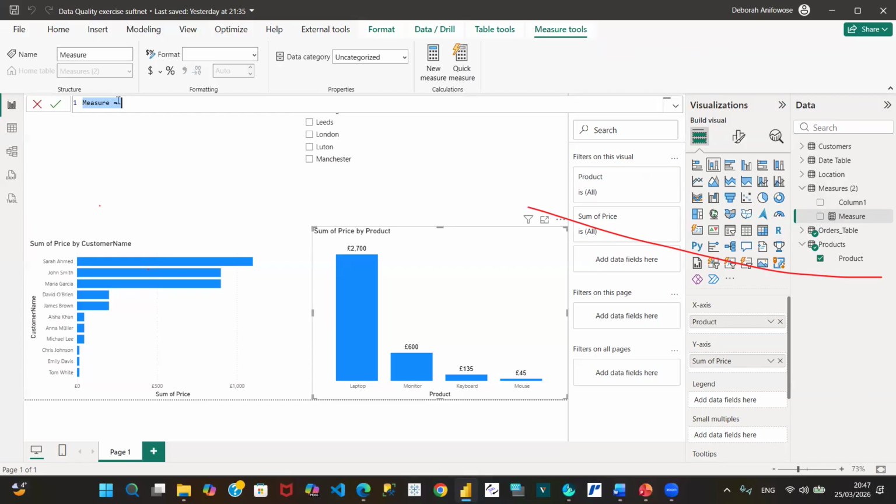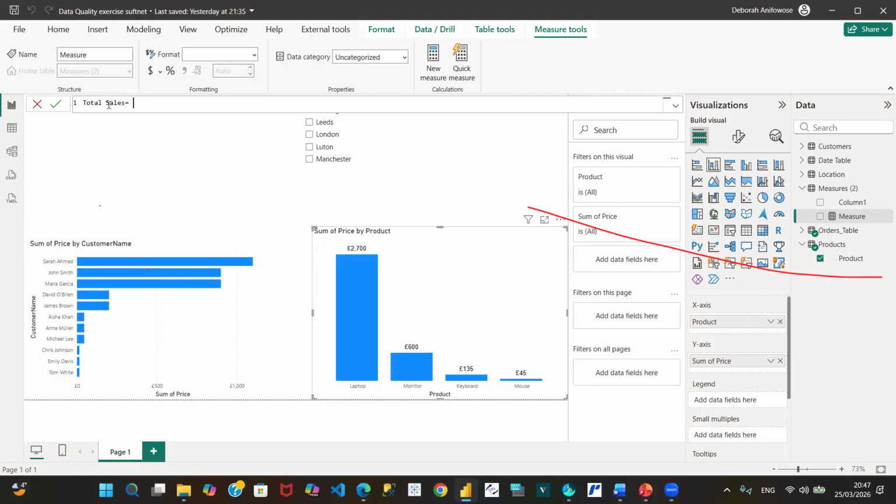So rather than picking price from another table when I need to use it in any of my visuals, I'm going to create it as a measure, as a virtual calculation. Let's call it total sales, because price just sounds odd to me. Okay, total sales. And it's the way you use it in Excel as well. Immediately you give the name of that measure.